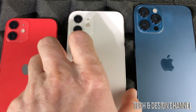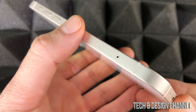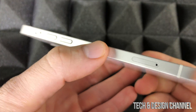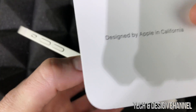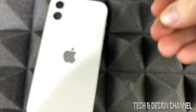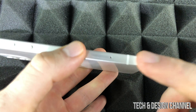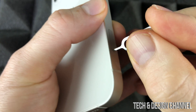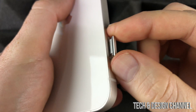We're going to start off with the 12. To put in our SIM card on the iPhone 12, as well as any other iPhone, it's always on the side. If you're looking at your screen it would be on your left-hand side. You did get an ejector pin in your box. What we need to do is take out the SIM card tray — put this pin into the small hole and press pretty hard on it until it pops out.